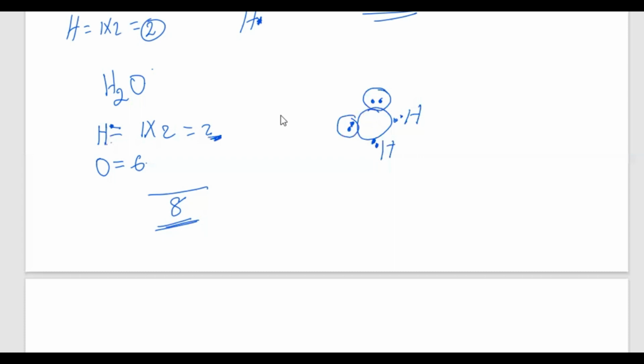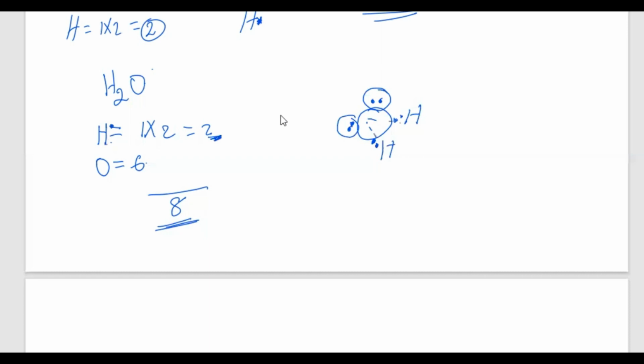The electrons which are not involved in the bonding, but they are found in the outermost shell. Those are what we call the lone pairs. And this will help us to know which type of shape this water is having. You understand? Because it has lone pairs, when I draw, it is going to form that. So this is the diagram.